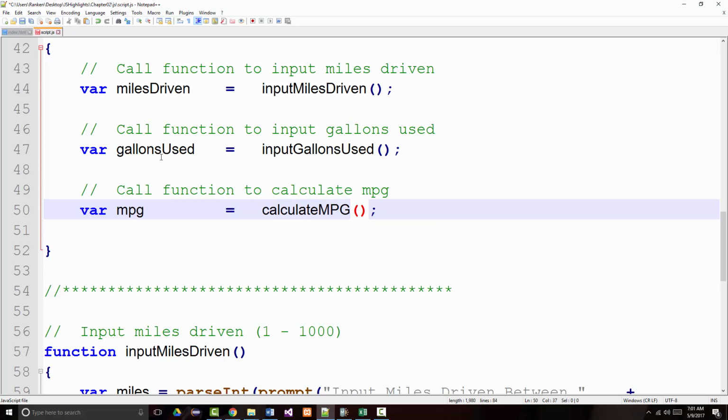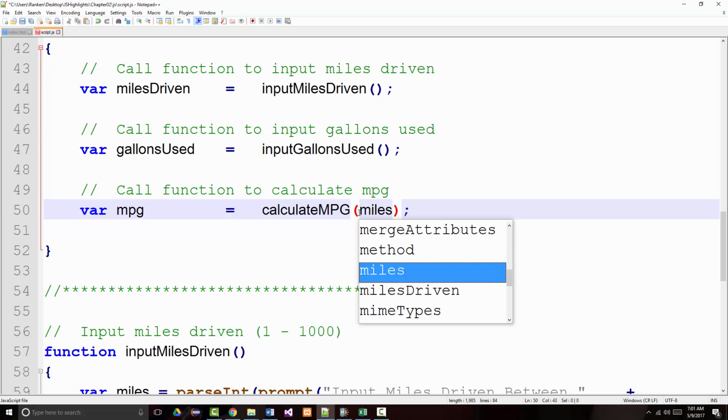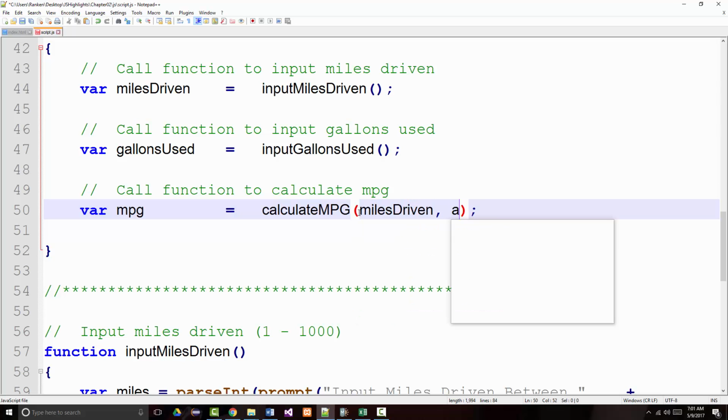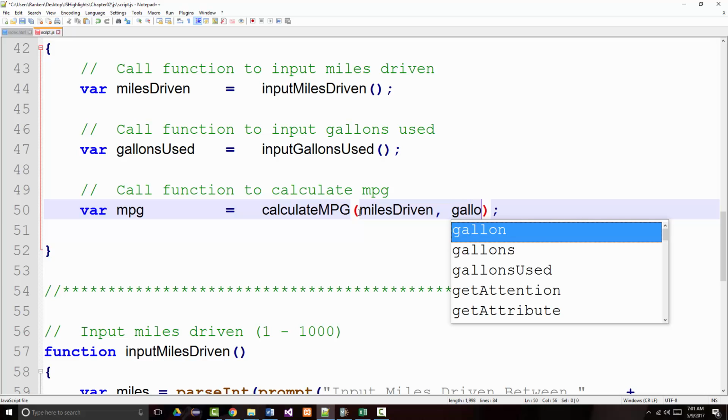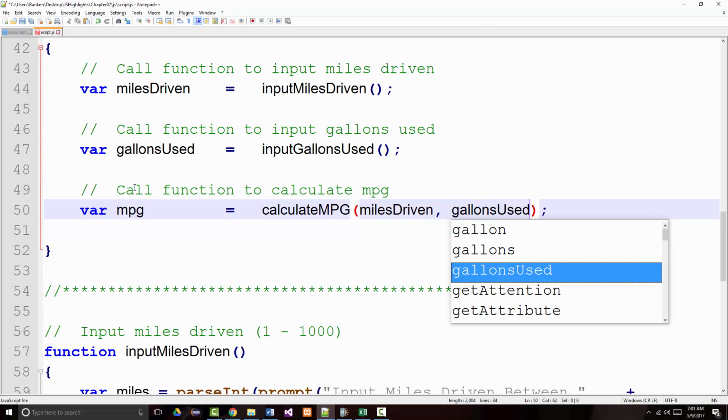Now, in order for the MPG function to do its thing, it needs the value of miles driven and it needs the value of gallons used. So we pass those in as parameters, miles driven and gallons used. All right.